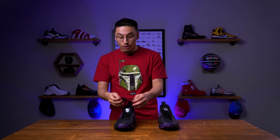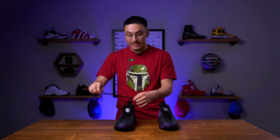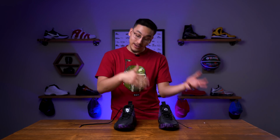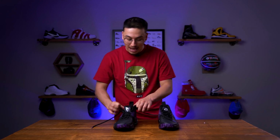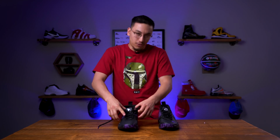Now, one thing I do want to mention is that I went down half a size with these, which is usually what I do with Adidas sneakers. That's just the way it always is. With Nike, I'm 10.5, but with Adidas, I'm usually a 10. But more so with the Dame 5, the word on the street was that you have to go down half a size. People who usually don't go down half a size with Adidas were going down half a size with the Dame 5s. So I'm gonna try them on right here, right now to see if everyone was lying or if they were telling the truth.